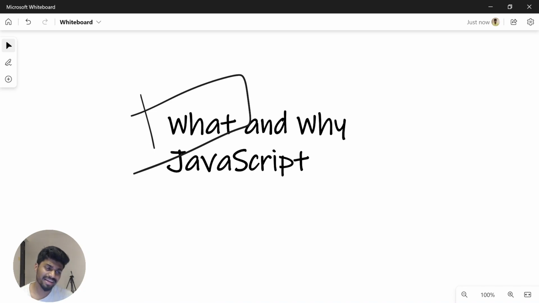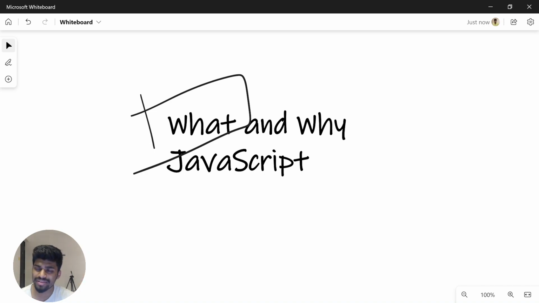So if anybody asks what JavaScript is, the simple answer should be: JavaScript is a dynamically typed, single-threaded scripting language which is used for web development and many other development such as game development as well. In 1995, Brendan Eich came up with a language which is now named JavaScript, and it is mostly used for web development.